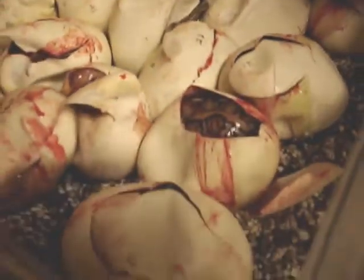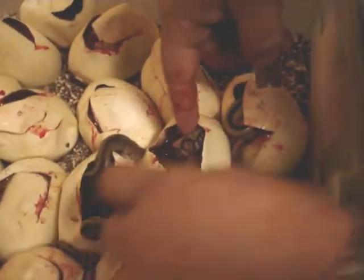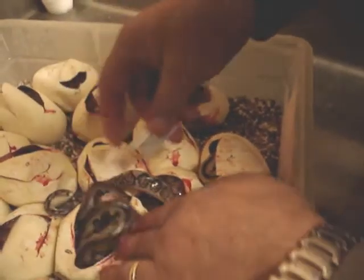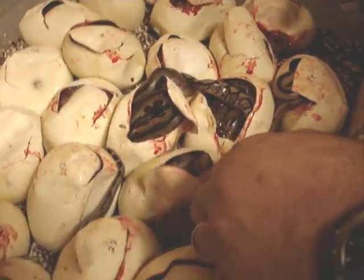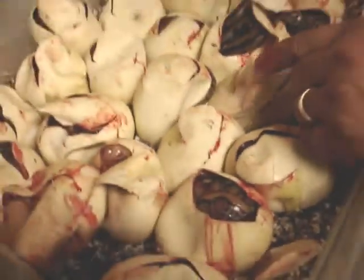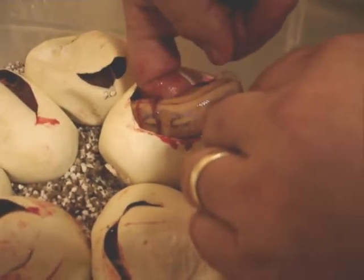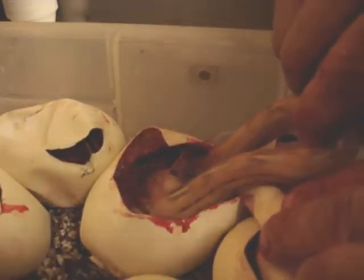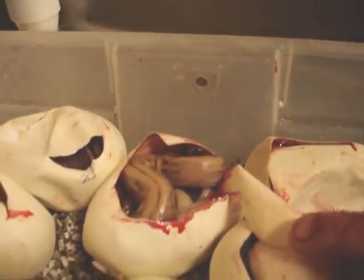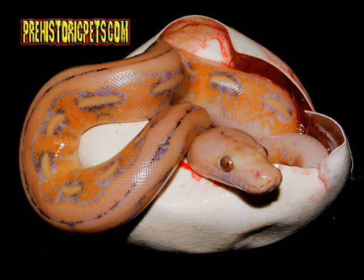There's still one egg — two more eggs. How many eggs in this clutch? A lot. An incredible tiger — I can't get over why we have so many tigers in this clutch. Almost all tigers. That thing is incredible looking. I think that's an albino tiger genetic stripe — and it's a brindle on top of it. It is — see the stripe? It's an albino tiger genetic stripe. We're going to have to get it out and get a picture. That snake is incredible — one of the prettiest snakes we've ever hatched.